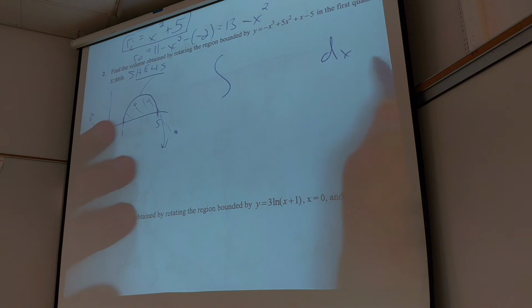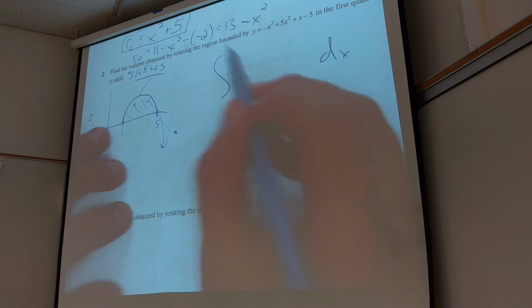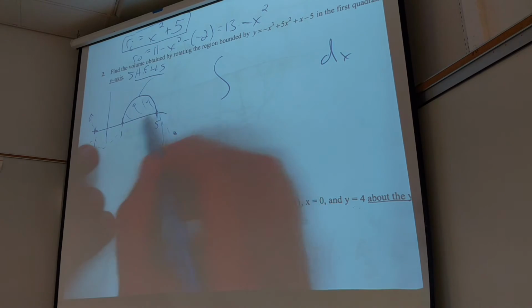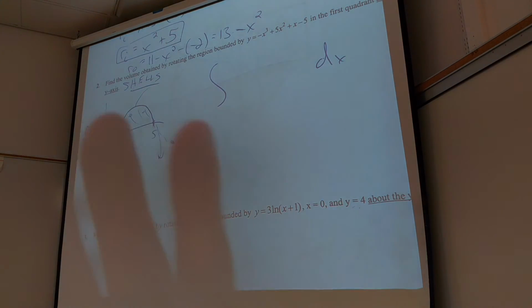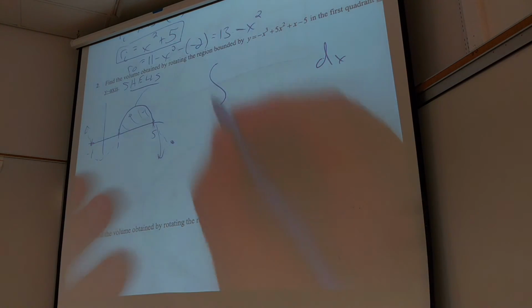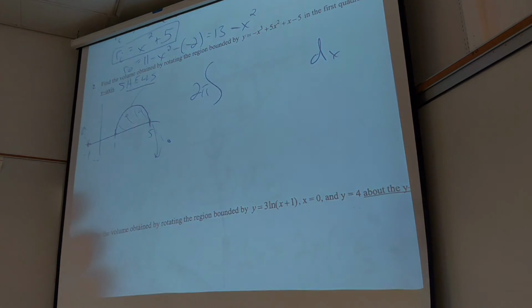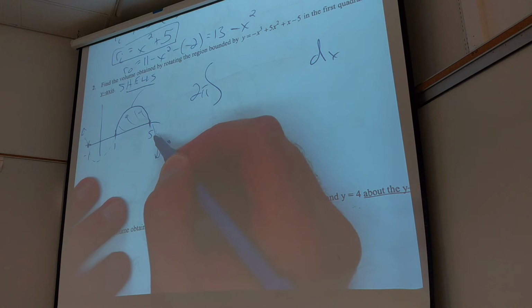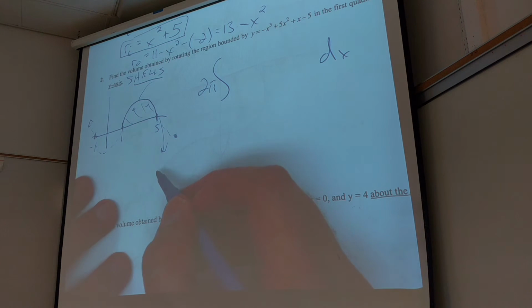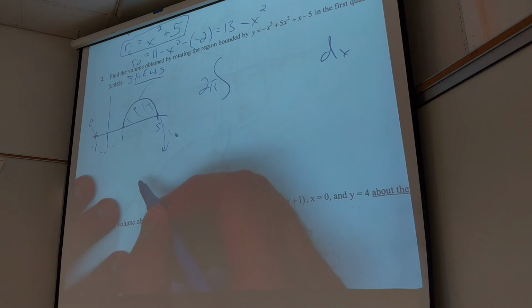So I already eliminated disk method, so I know it's going to be dx, so I can leave it like this. Everything's happening on the x-axis then. What do I do right now, though, to keep myself grounded? I know it's shell, so I can put the 2 pi there. But on the graph, there's one more thing I want to put on there: a representative rectangle.